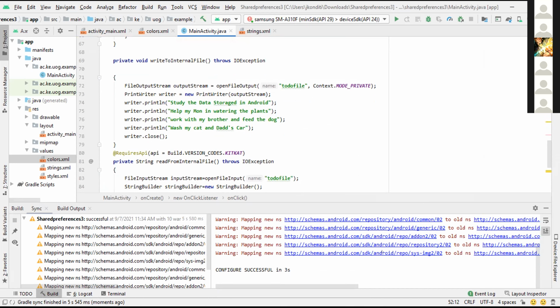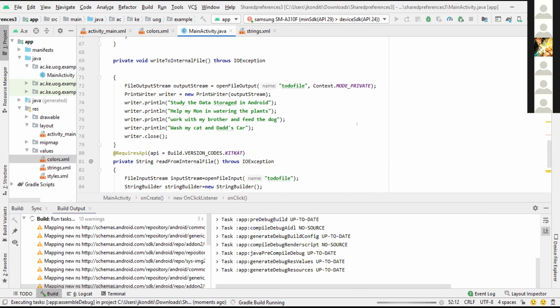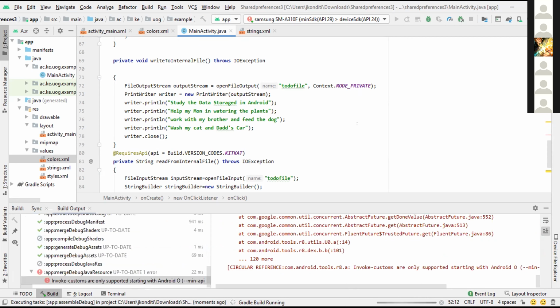Can you run it to see? Let us see data 60 running.